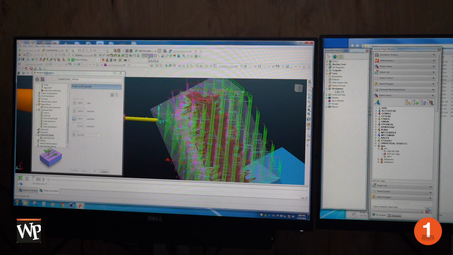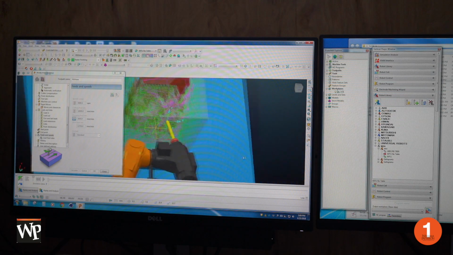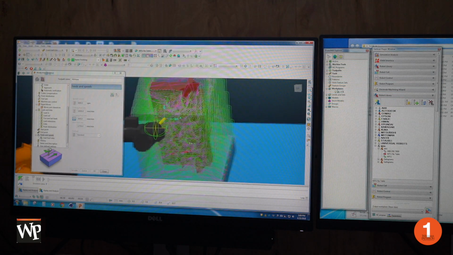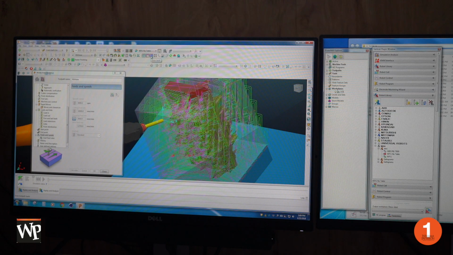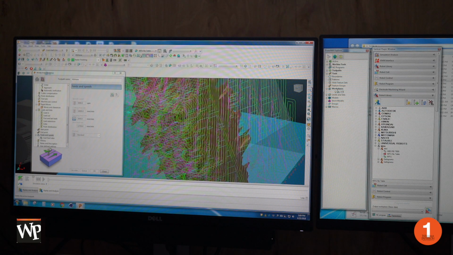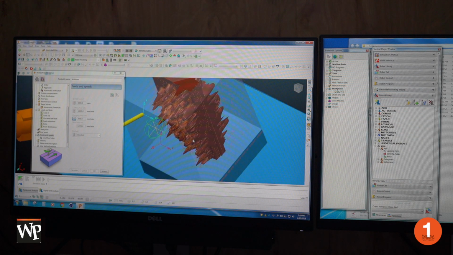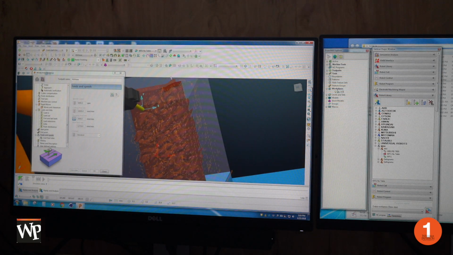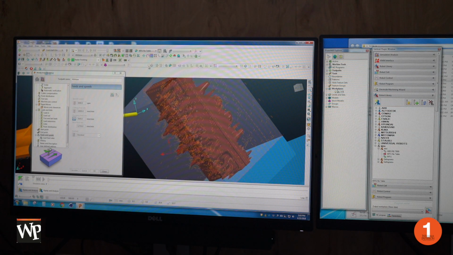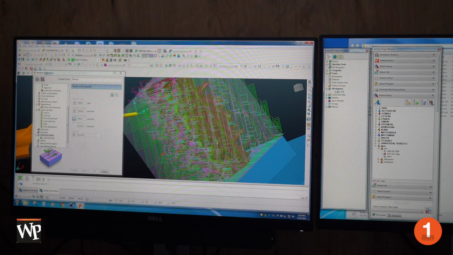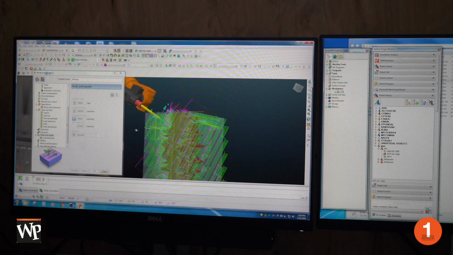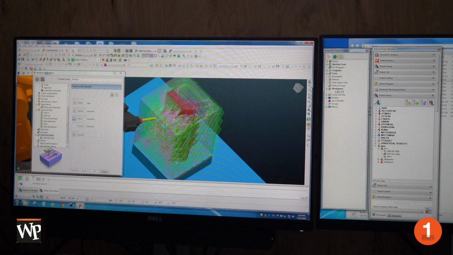The pink are our links, and the links are what connects if you have to make a movement in between cutting areas. And our leads are the orange lines. So that's how we can visualize what this toolpath that is generated means.